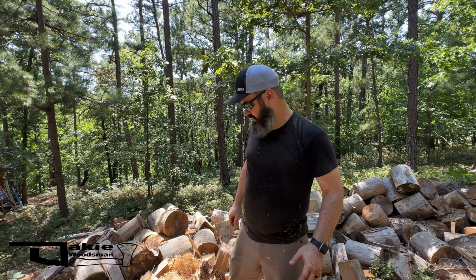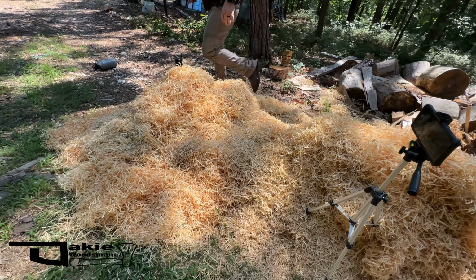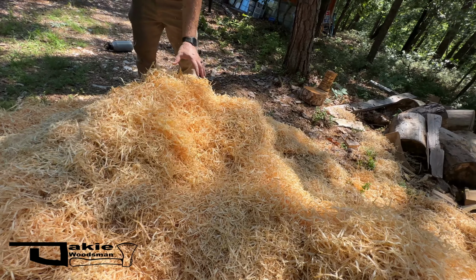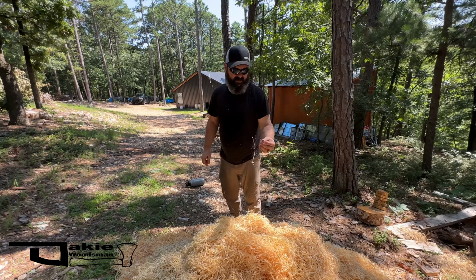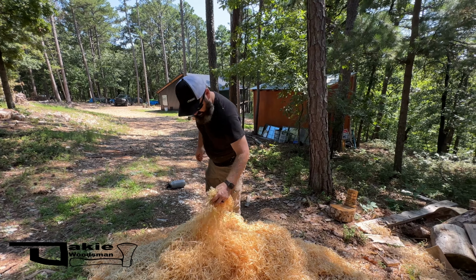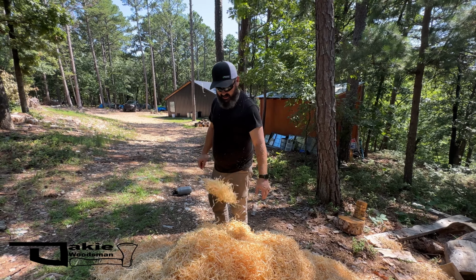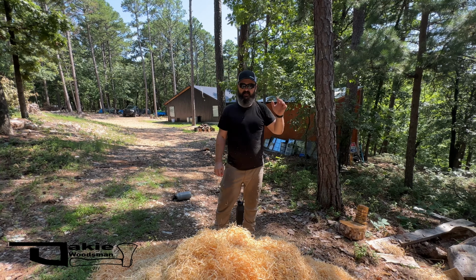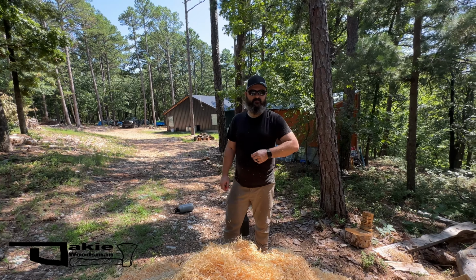Now you might be wondering, why in the heck am I doing this? Okay, I mean, this is a good pile here. Well, for numerous things. When we had chickens, we used to use it for the chickens, but we don't have chickens anymore. So we use it for things like ground cover. And the other big thing we use it for is for fire starter for the winter time. We burn wood, okay? And another thing was we have our firewood stand. And so what we do is we dry some of this for our own use.